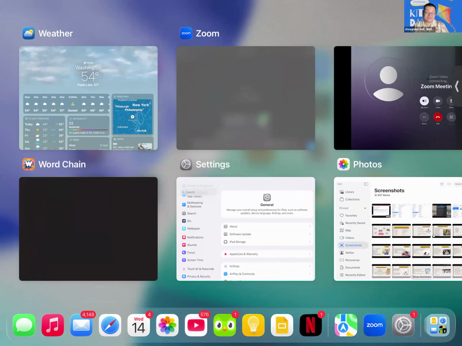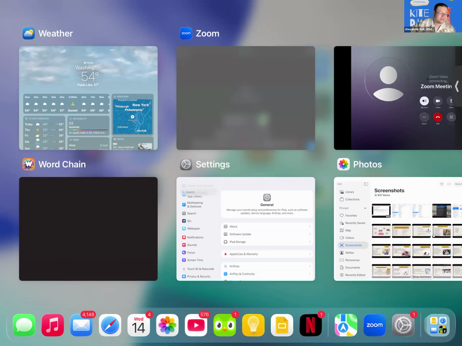I'm not going to do that to Zoom. If I do it to Zoom, I'm going to get out of the meeting, and I don't want to do it. So it literally closes it. If you have an issue, and if it's slow, if it's not responding, if it's frozen, if you want to refresh it like the mail, you can. That's one way to do it versus being in the app. Sometimes it's just good to close things and open it again.